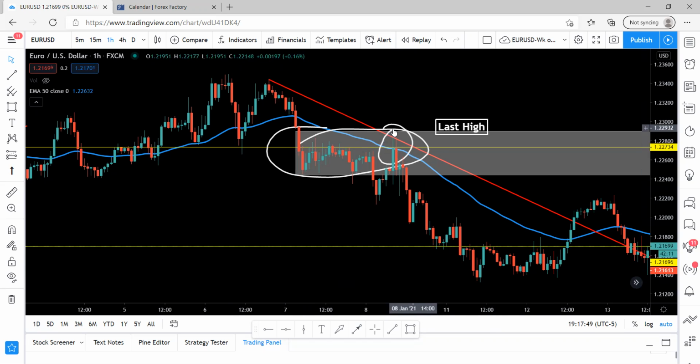This would be a good time to get in, because you want to sell at the high point and you want to buy at the low point. So if you're in a downtrend, you don't want to enter a trade down here. You want to enter a trade when it reaches a high point and then sell down. Does that make sense? Yes. If you're in an uptrend, you don't want to sell when it's at a low point. You want to wait until it goes back up to the high point and then sell down.